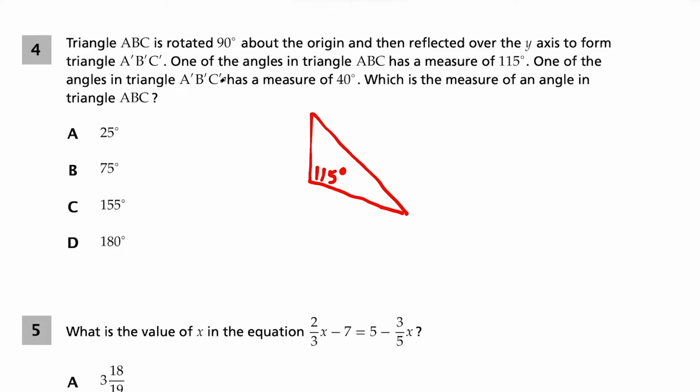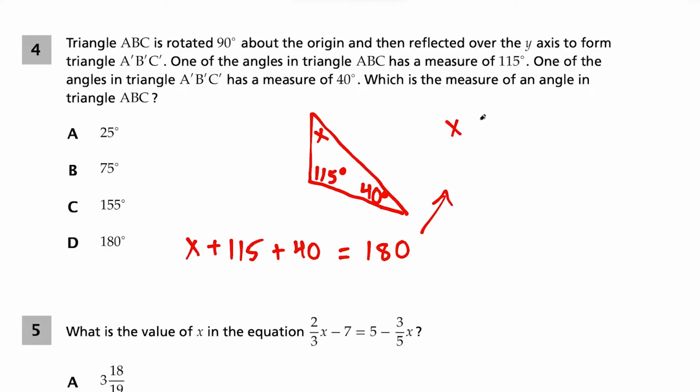So if one of the angles of A prime, B prime, C prime is 40 degrees, that means one of the angles of the original triangle is also 40 degrees. So now we have a triangle where we have two of the angles and we want to find the third angle. So what we could do is add up the three angles. So I'm going to go x plus 115, and I'll leave the units out for now. I'll just tack it on at the end when we talk about the actual answer choice. But the sum of the three angles inside of any triangle is going to make 180 degrees. So now I'm just going to write the result over here.